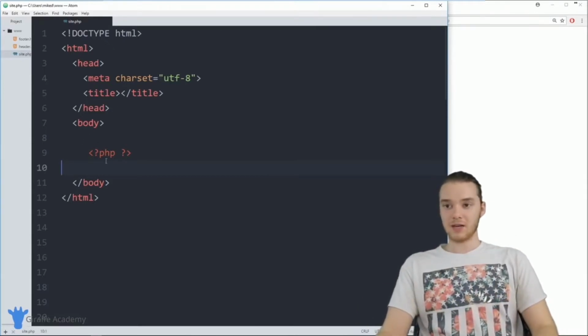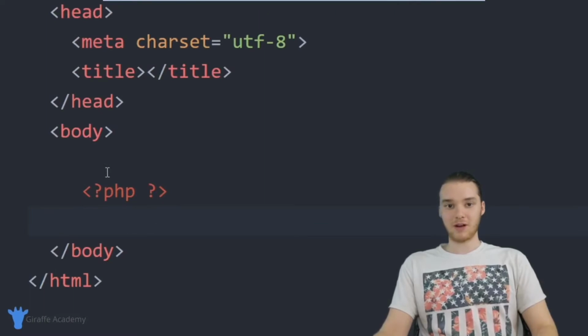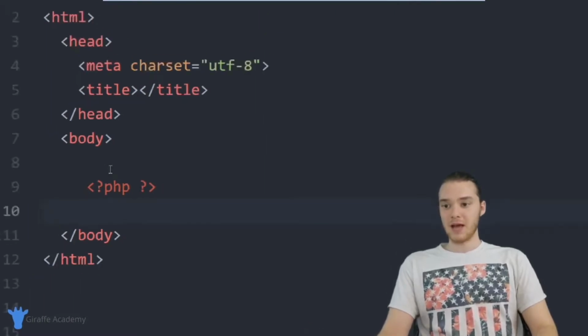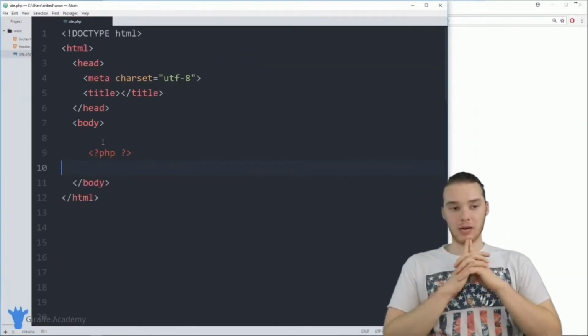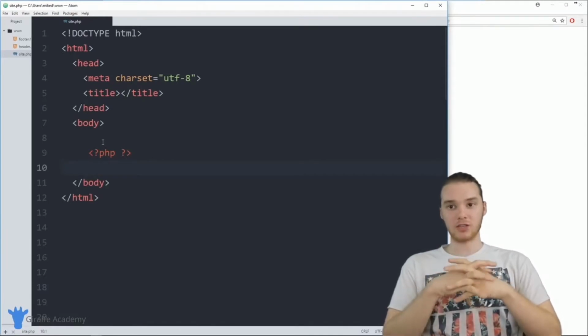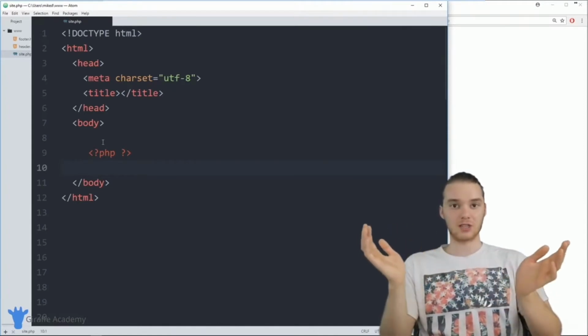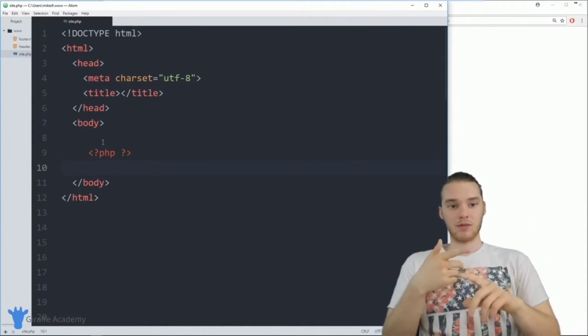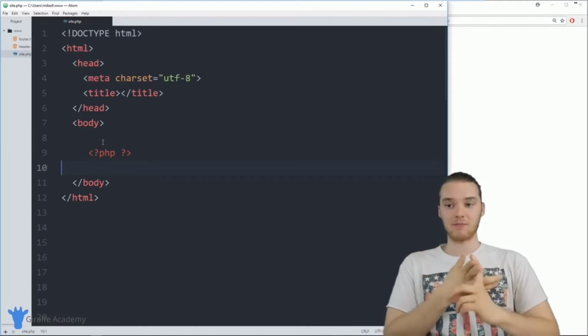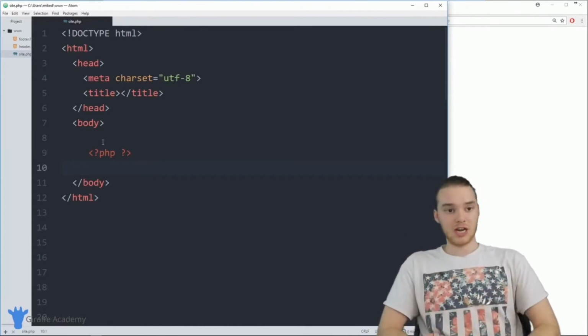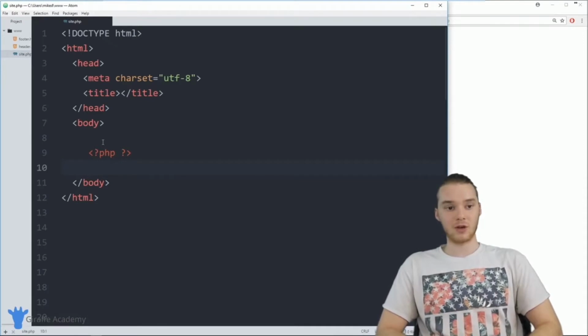Now, down here, I just have a very simple file setup. It's just my HTML file. And let's say that when I'm creating my website, I want all the pages on my website to have the same header and the same footer. So imagine that I had 100 pages on my website, and I wanted all of them to have the same header and the same footer. And if I wanted to be able to change that header and footer, I wouldn't want to have to go and change it in 100 different places.